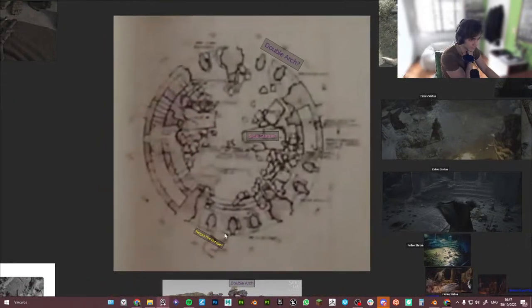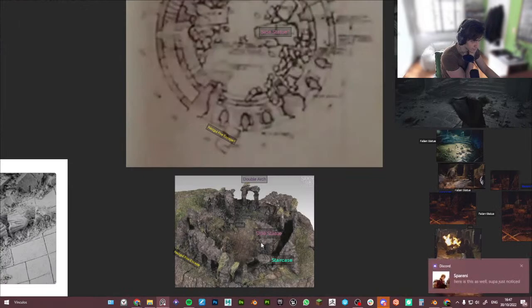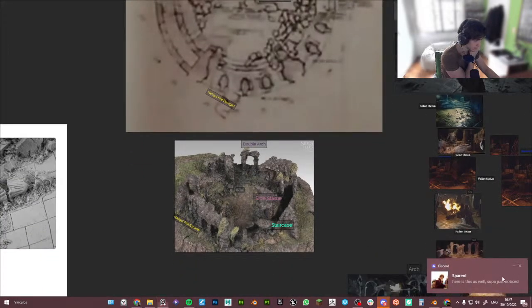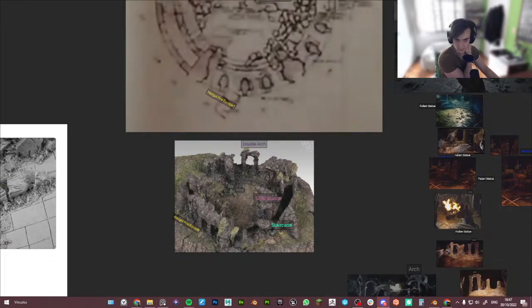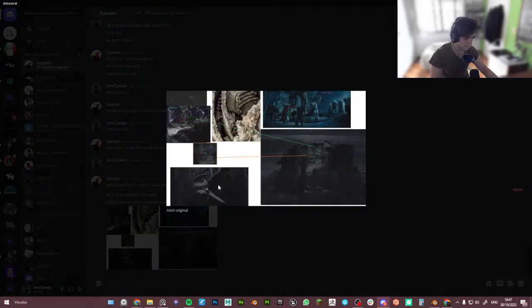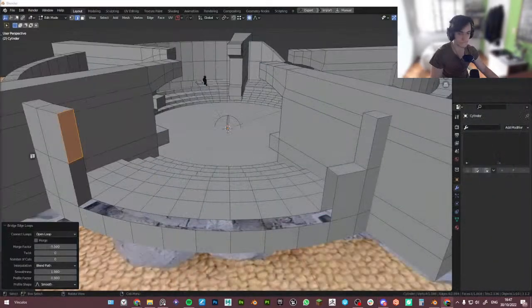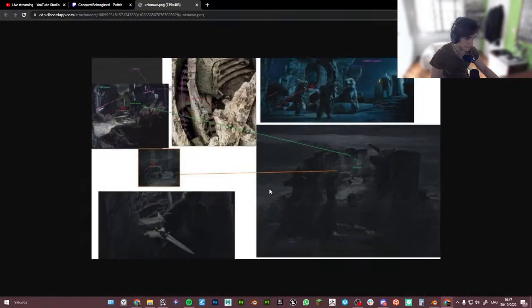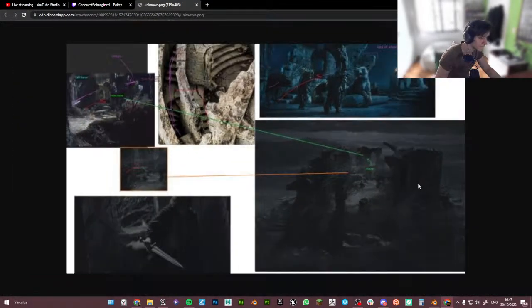Size statue. Let's see. Stairs, yeah. Okay.